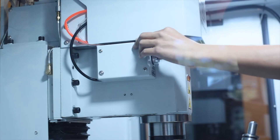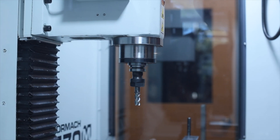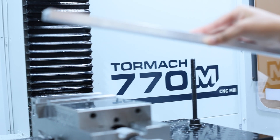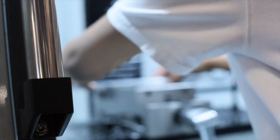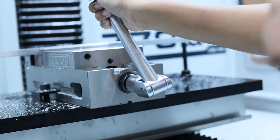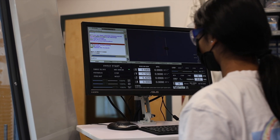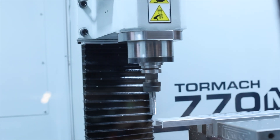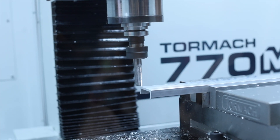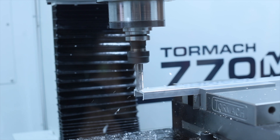Here, one of our FTC members is inserting the appropriate drill bit into the machine to cut one of the aluminum frames. Our next course of action involves placing our piece of aluminum into the vise of the CNC mill and turning the handle to lock the material in place. We then select Cycle Start, which activates the CNC's pathfinding as it begins to follow its pre-programmed route. The machine swiftly passes through the material several times to get rid of jagged corners by gradually shaving down the piece and repeating the same movement.